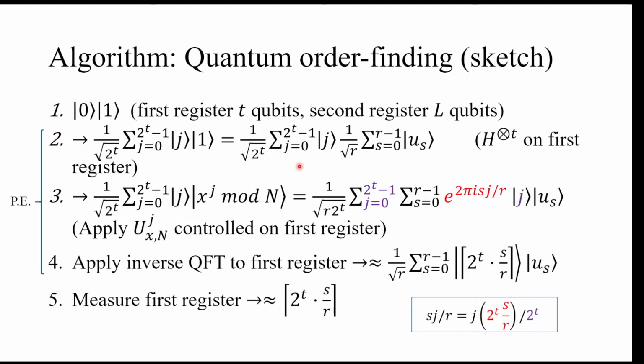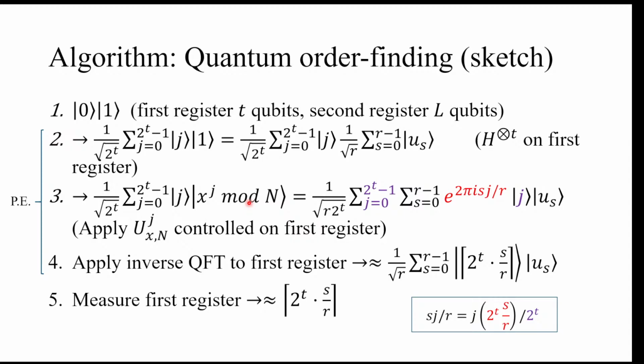So after you, where do we apply the oracle? Okay. After we apply the oracle, the state you get here is actually, so you have a j on first register and x to a j on second register. Okay, so instead of thinking about you doing multiplication oracle, you can just think about you initiate first register as the sum over j and second register as 0, and you just use the addition oracle to add x to a j to the second register, so you get this state.